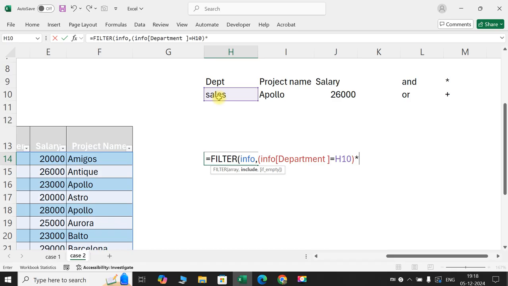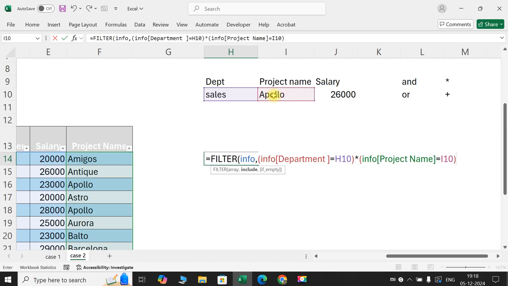If I use multiply, I'm saying yes, one more condition to be applied. Again open a bracket, info, project name, close the bracket, is it equal to Apollo, close the bracket.